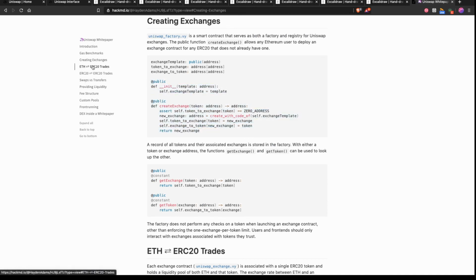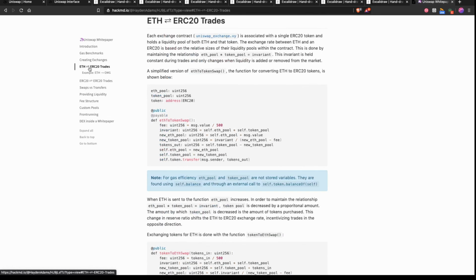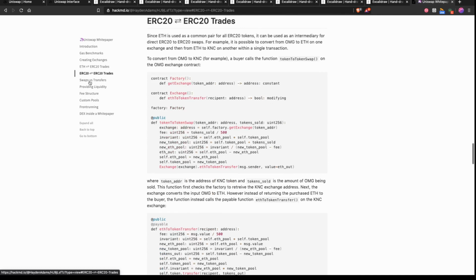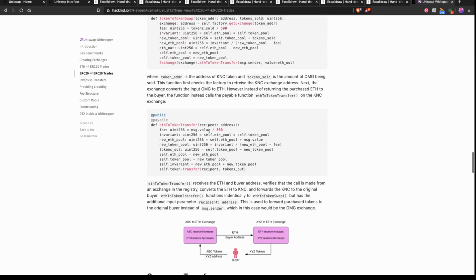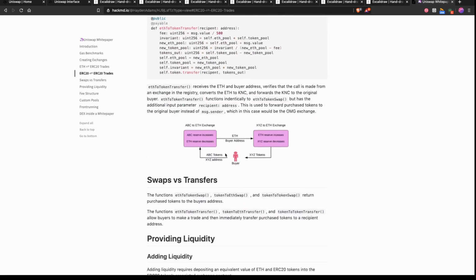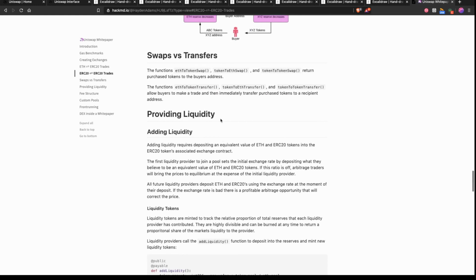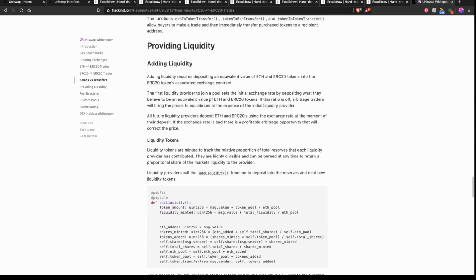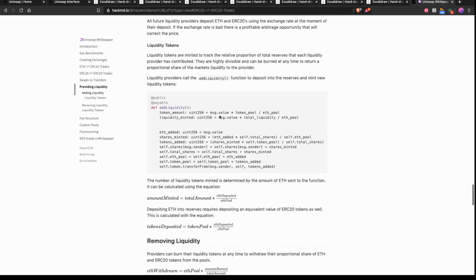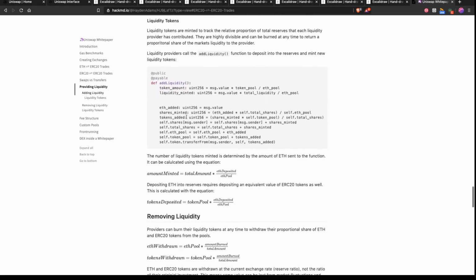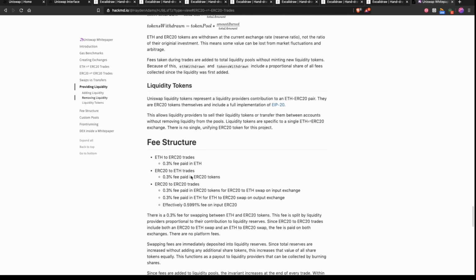You can see that it covers ETH to ERC20 token swaps, ERC20 tokens to ERC20 token trades, so token to token swaps. And you can see some of the examples here. You can see a description of what swaps versus transfers are, which is explained here. It's pretty straightforward. Adding liquidity. There's a bit on liquidity tokens, which I didn't cover, and the fee structure, which I didn't cover.